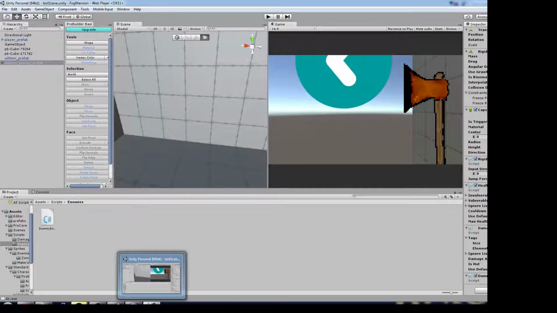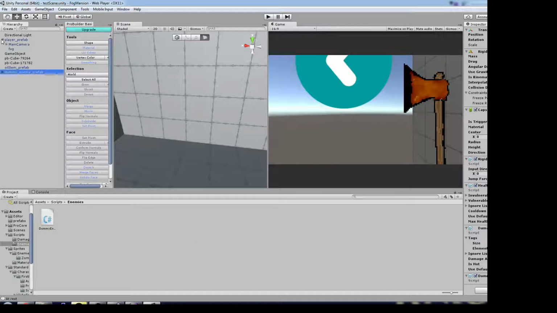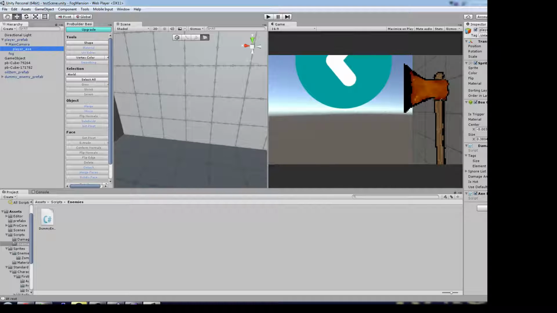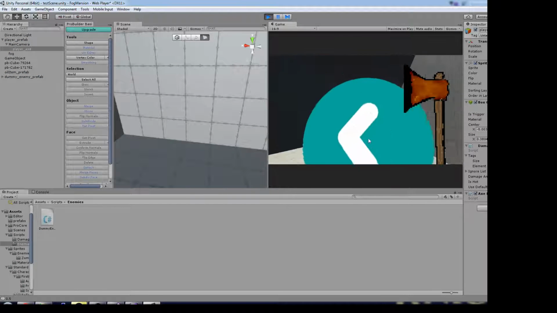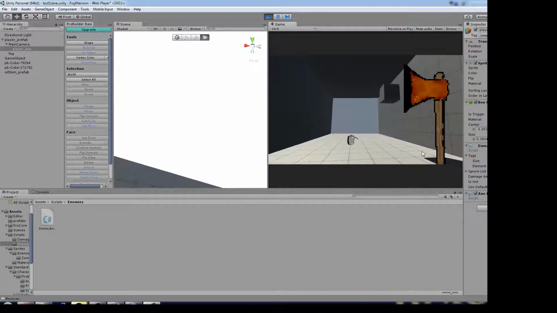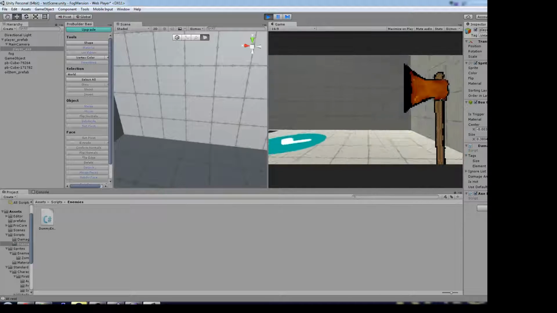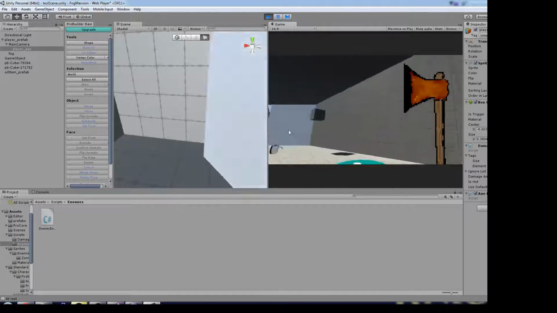Now we need to see... Well, first off, does this even have a collider? Yeah, it does. It needs to be a trigger. But in order for the trigger to work, it needs to have a rigid body. Oh! Nope, it doesn't need to have a rigid body because he already has a rigid body. Okay.